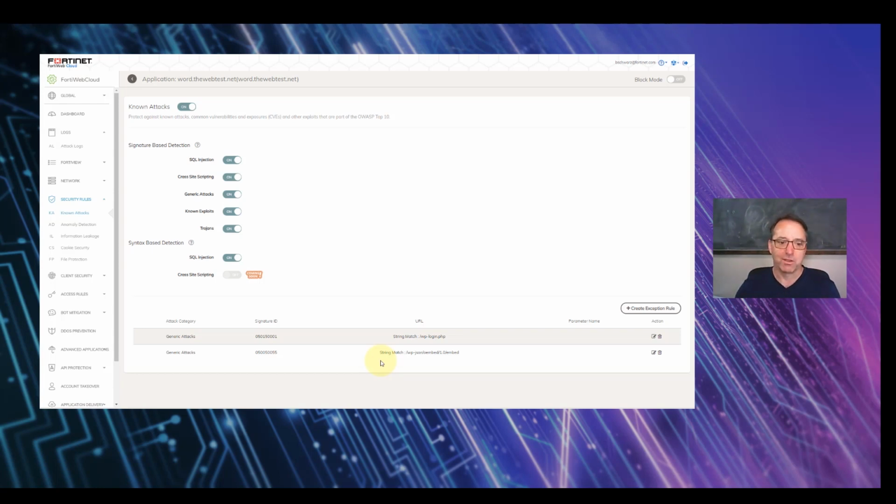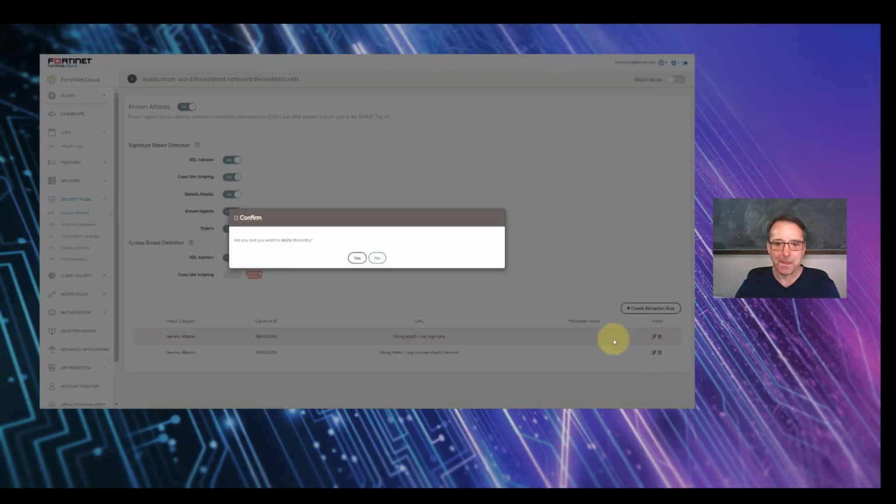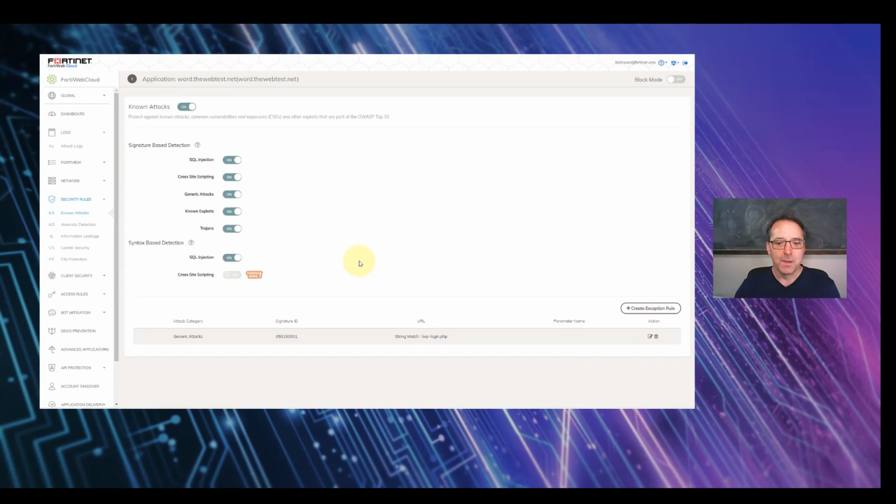We simply went to our attack logs, found something that had triggered an alert that we decided is a false positive, and we can add the exception here. Now in this case, that was actually a real alert, so let's go ahead and delete that. But you see here, there's another exception that was put in there to deal with a different issue that we were having.